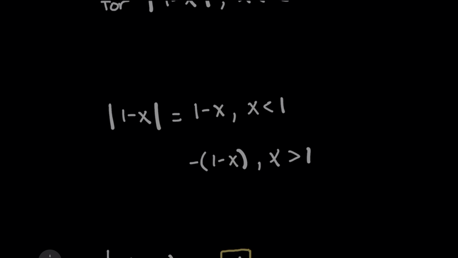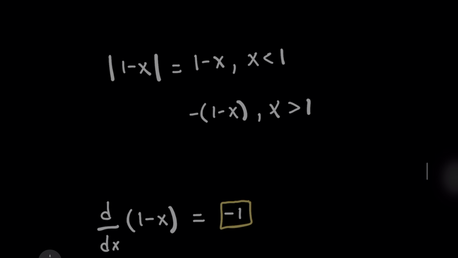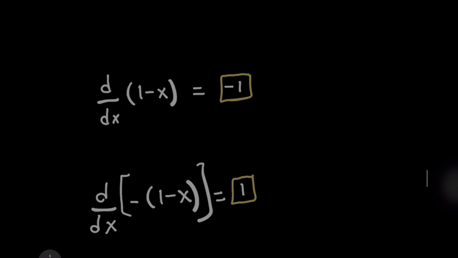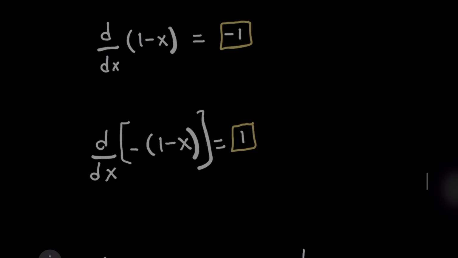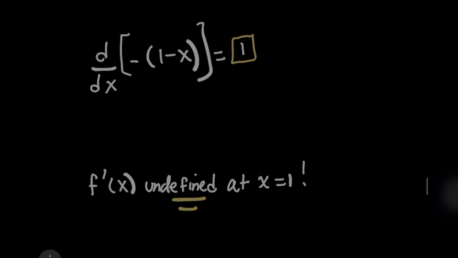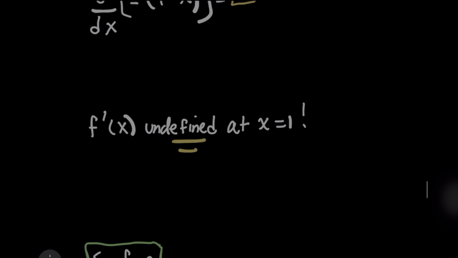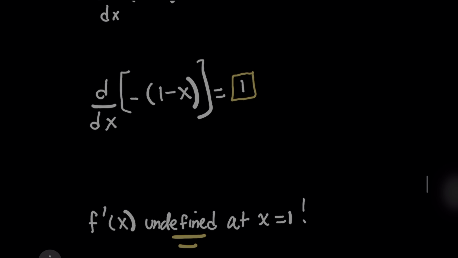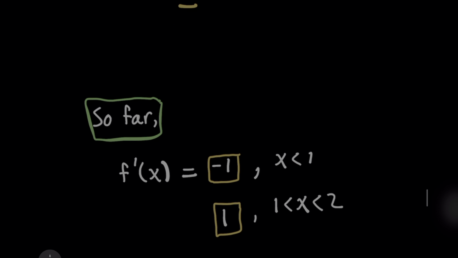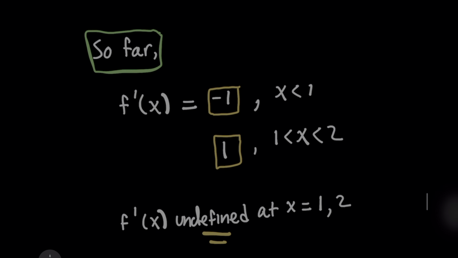Now we want to analyze the derivative behavior for these and actually get the derivative value itself, because now we want to solve for f prime of x, noticing that the derivative of 1 minus x is negative 1. And then for the other case, it's positive 1. So again, now we have another hole in the domain of f prime of x. We do not have x equals 1 in the domain because we are changing the positivity here. We're going to have a jump discontinuity. And so to summarize f prime of x, we've partially finished. This is what we have for right now.